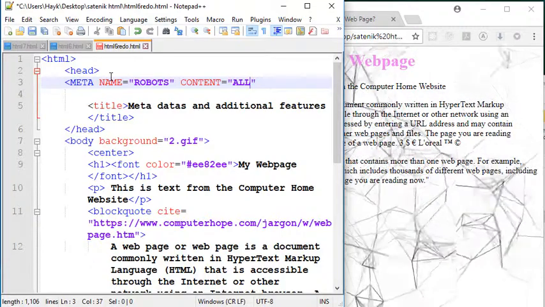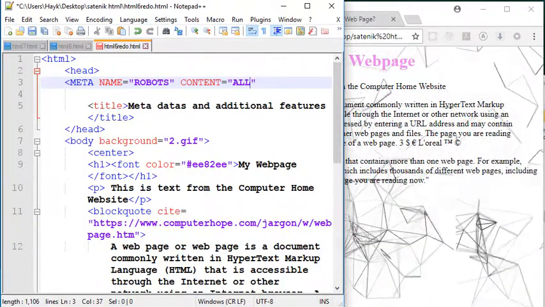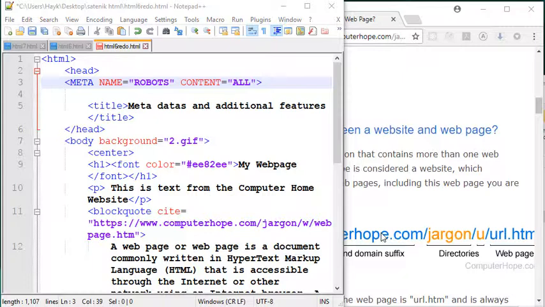So this is used to tell the spider of our search engine the contents of the page. If that just confused you, I'll tell you what spiders are. Spiders are software programs developed by the search engines that crawl the web for websites just to add them to their database. Spiders read your meta tags and see how far they are allowed to crawl into your website.